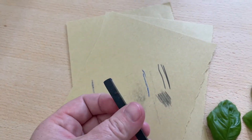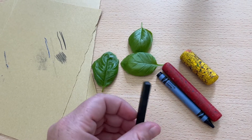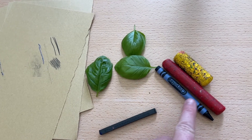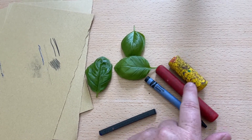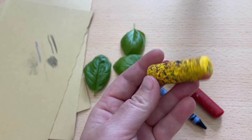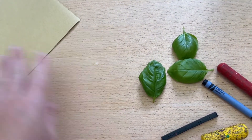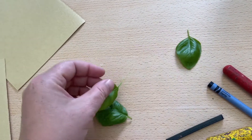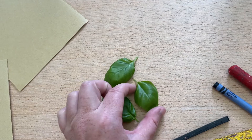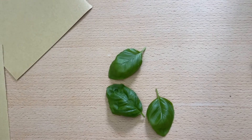There are a lot of different ways to use this charcoal. The reason I'm using other colors besides just black is that if you're only using black, rubbings can get kind of boring. So I'm using the primary colors — this is blue, red, and yellow. The yellow is actually an oil pastel. I'm going to take one of these sheets of paper and lay out a little design with my basil leaves, making a mildly interesting composition.